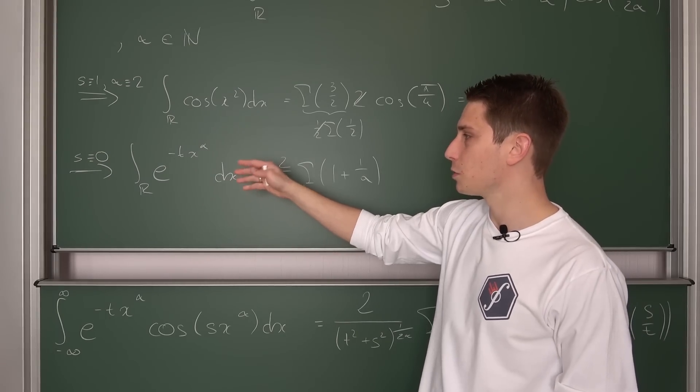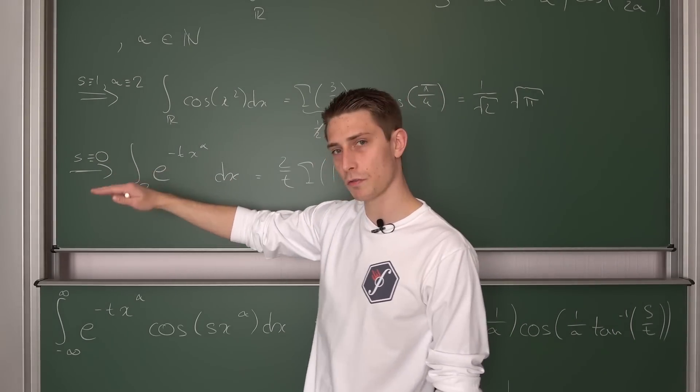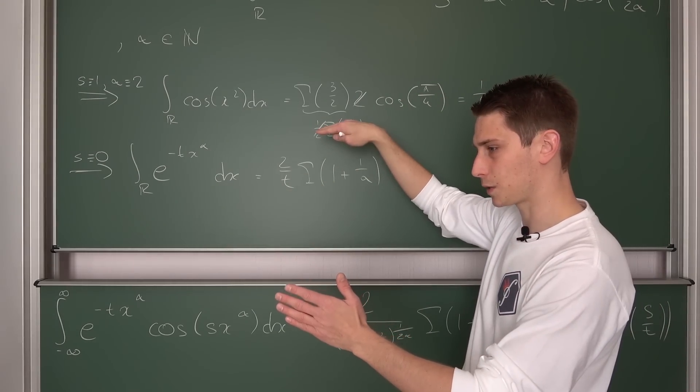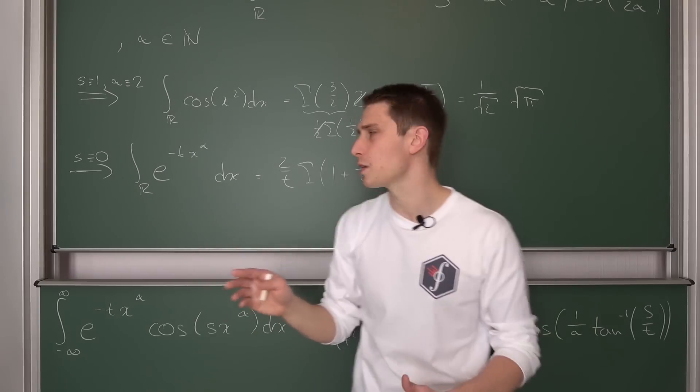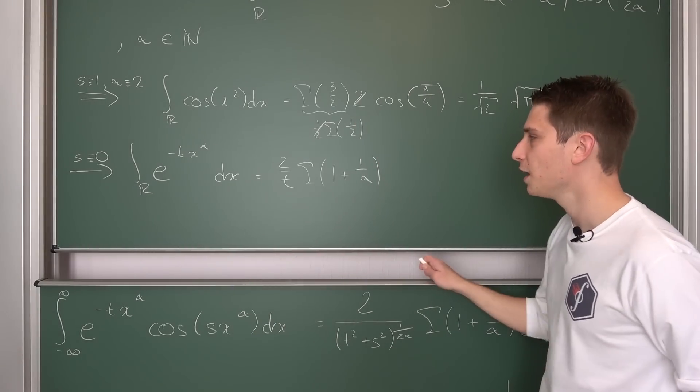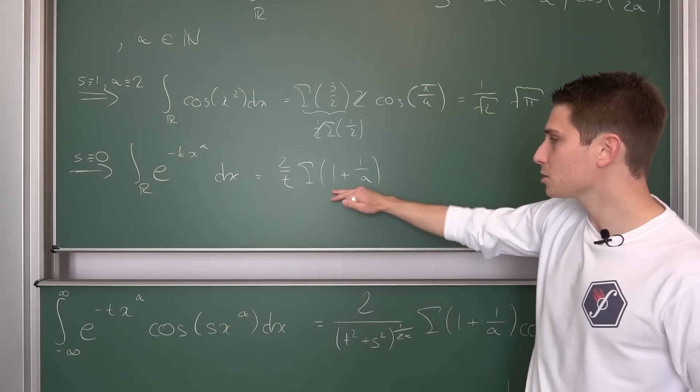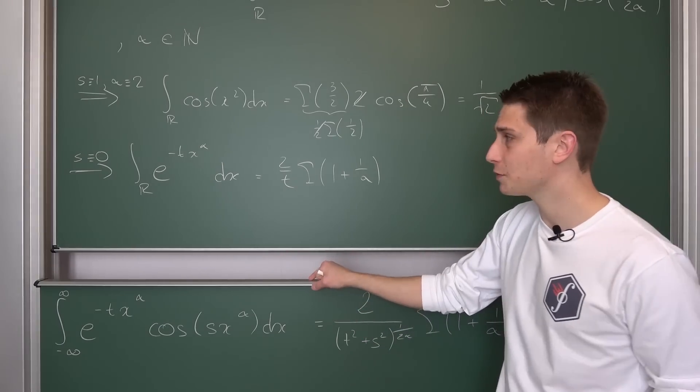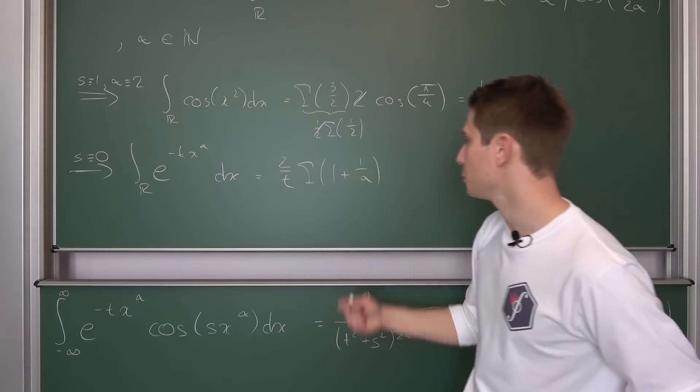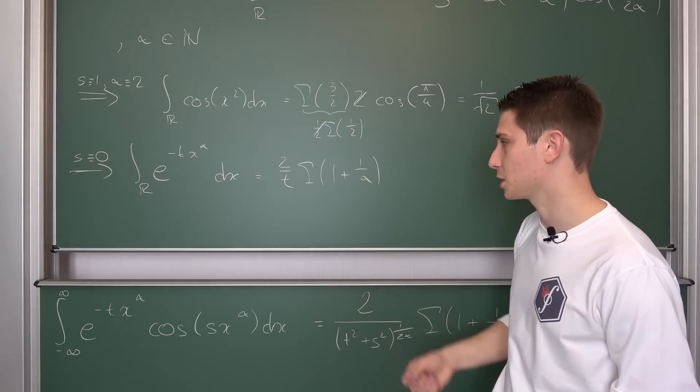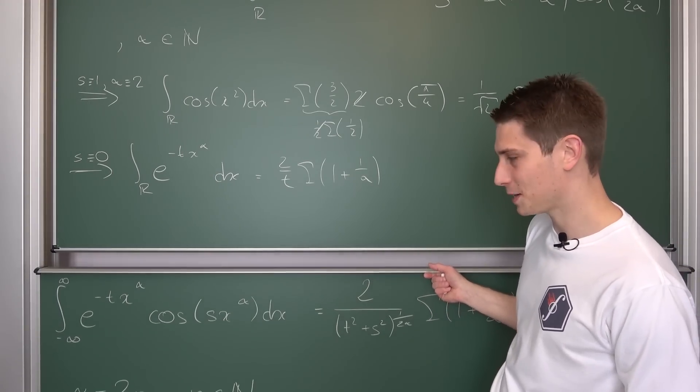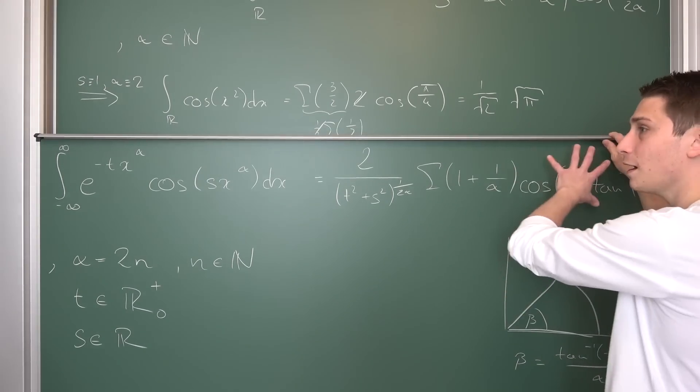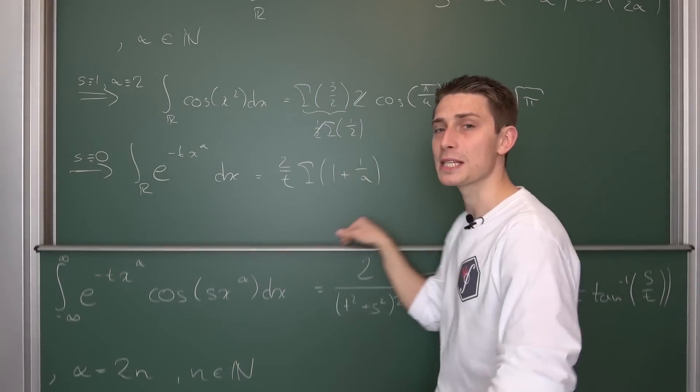We don't get rid of the condition that alpha must be of even order, just because it wouldn't converge otherwise. I'm not certain if it would converge if we would have the bounds from zero to infinity. I'm not certain about it, but I think it would still diverge because this thing is just growing all the time. Please let me know down there in the comments, maybe use some Desmos graph and give me some insights. But other than that, this is the solution to the generalized Gaussian integral. I have actually made a video on that before. I have derived it in its full glory using the definition of the gamma function. It's actually quite easy. But yeah, this is basically it. Those are some spicy special cases that we can extract from this absolutely amazing, fabulous identity.